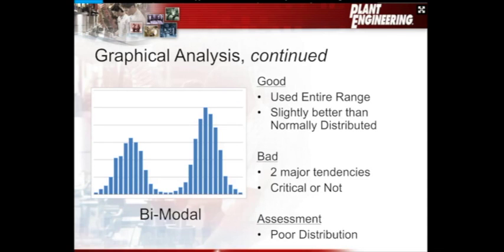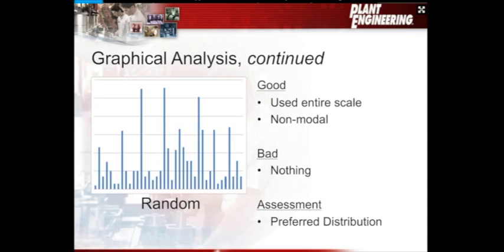Bimodal. This is pretty much an indicator of things falling into two groupings, critical or not critical. And this is a really good indicator of the fact that you may be relying too heavily on the 1 to 5 or ABCD type of scale. So what we're really looking for, if you're using a histogram, for example, and these are examples of histograms, after you've completed your criticality analysis, you ran a histogram that is identifying how many assets fall into each possible score, from 1 to 1,000 to 10,000, whatever your range is.